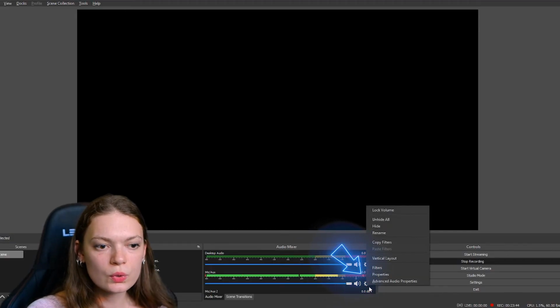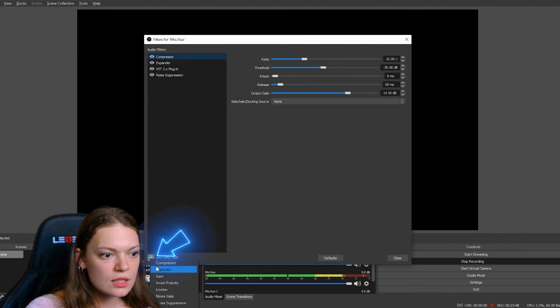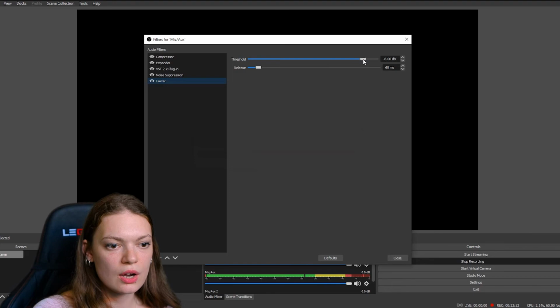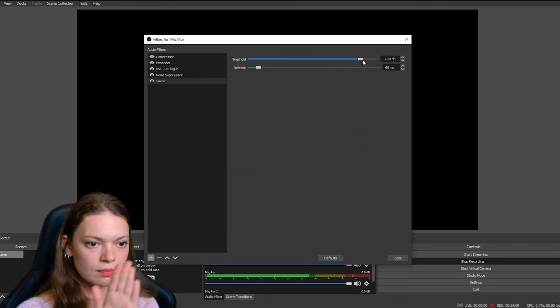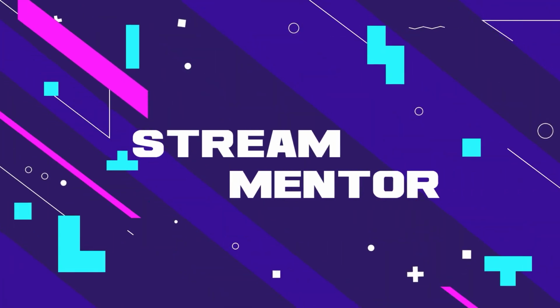As before, all you want to do is click on the cog, go to filters, on the plus, choose the limiter here, add it, and then play around with the threshold. Look at this. You want to move it a little bit to the left. And there you have it. These were our tips on how to make any microphone sound great on stream.